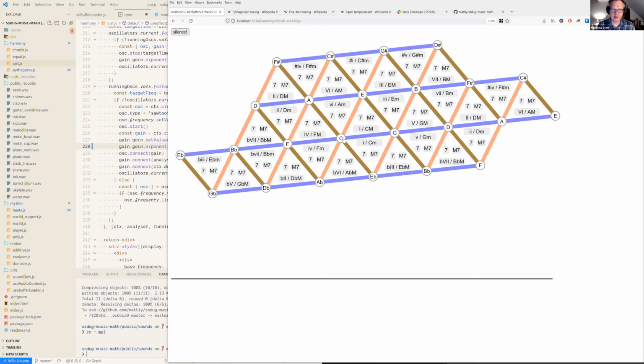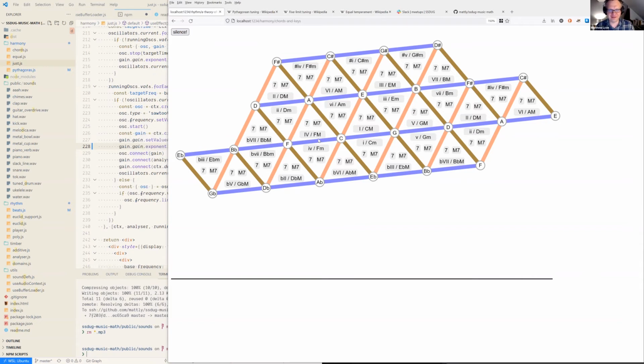When I lay this out, using the grid that I had before, I have the fifth notes, which represent the third overtone, going up in one axis, and then I skewed this a little bit, but I have the third notes, which represent the fifth overtone. Believe me, I got those mixed up a lot in my thinking and in my naming of variables.